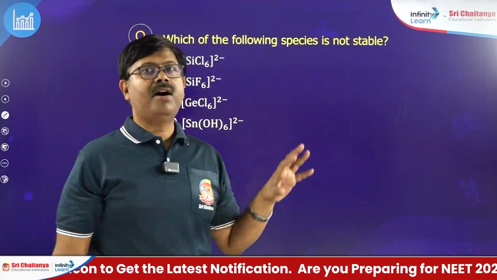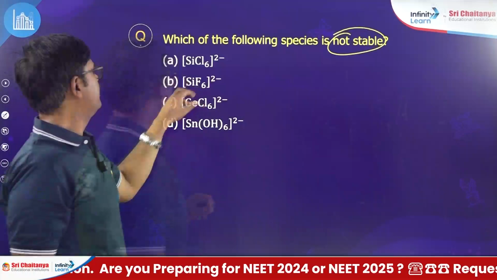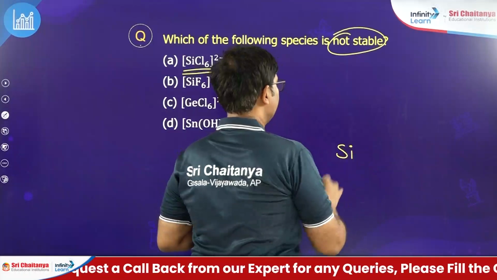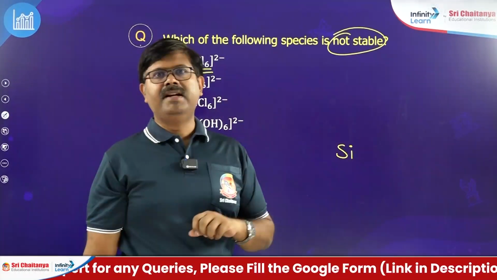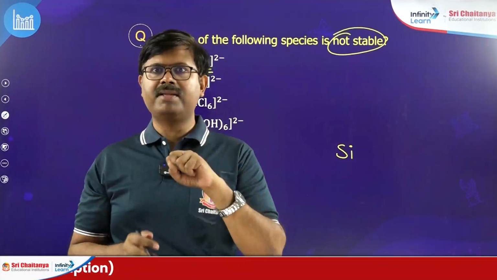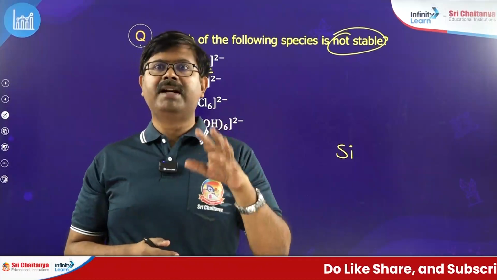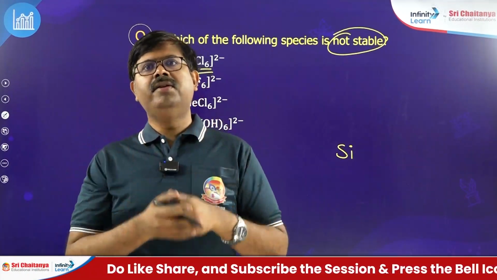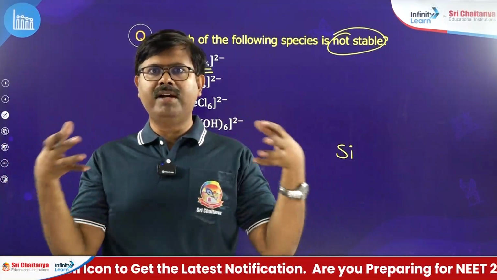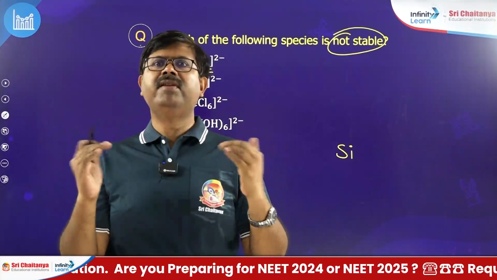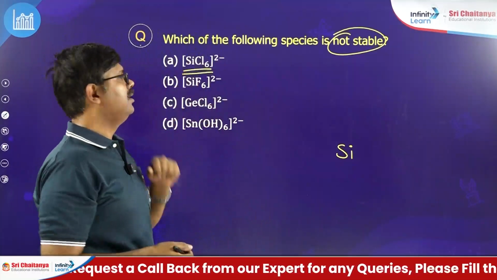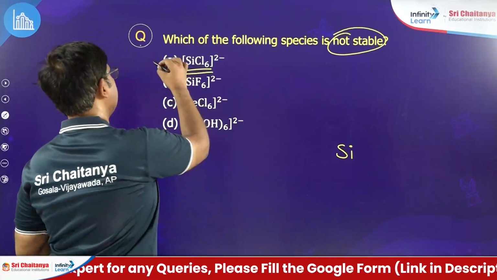Which of the following species is not stable? See, around silicon there are 6 chlorines. It is difficult to accommodate the large chlorine atoms around the silicon. Fluorines are okay, they are small in size; 6 fluorines can fit around the silicon. But chlorines, which are bigger, are difficult to fit around the silicon. There is repulsion between them, because when they are bigger they will be very close and crowded. So the repulsion makes the overall molecule unstable. That's why SiCl6 2- is not stable to exist. It is also mentioned in the NCERT.